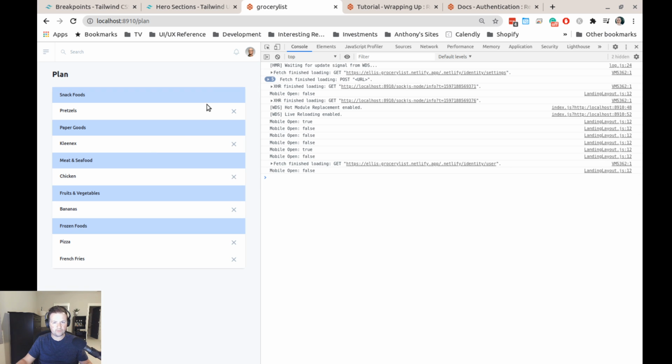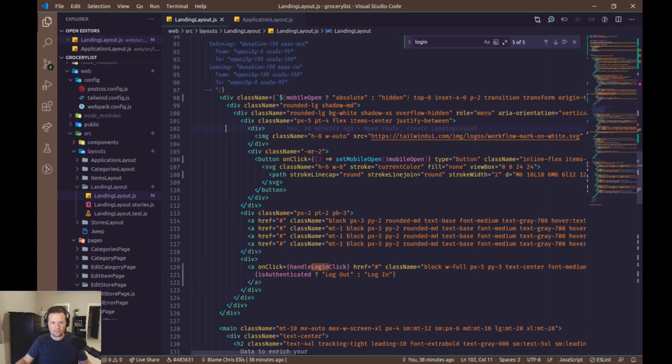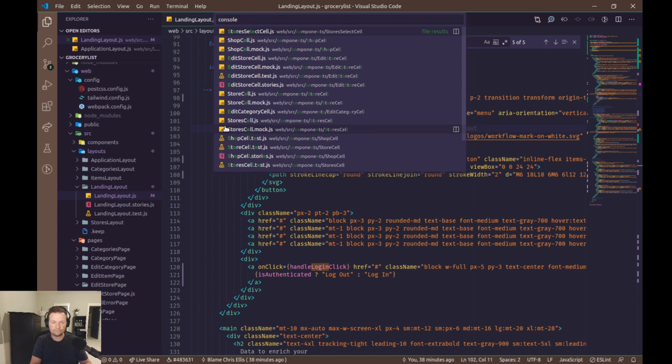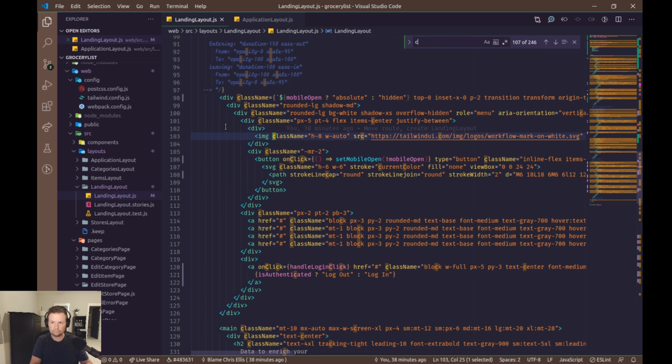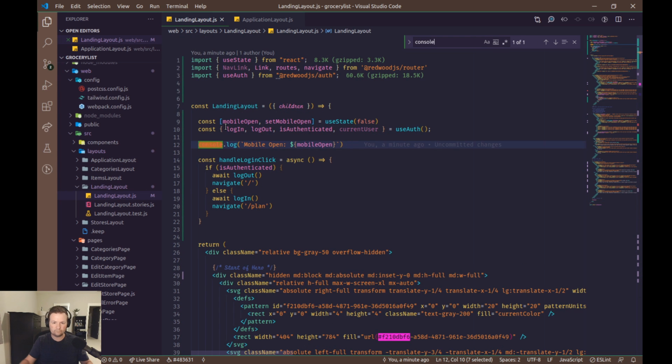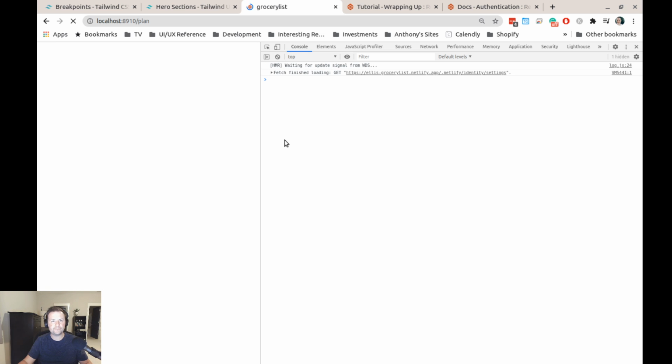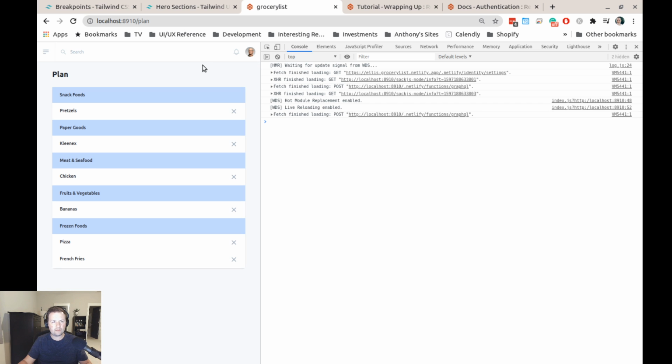All right, so we got it navigating on login. Let's get rid of that console log that we used for that. So I think it's pretty good.